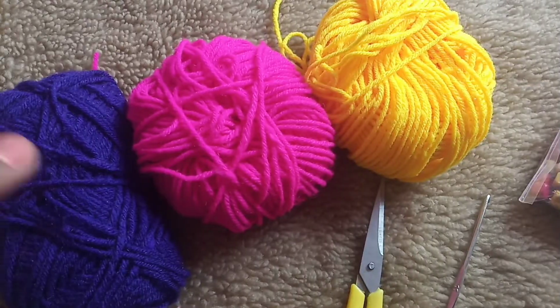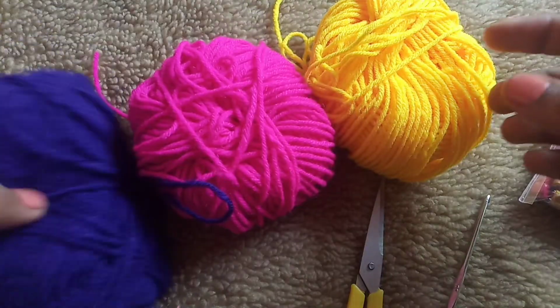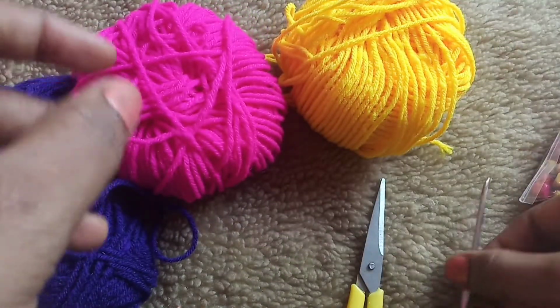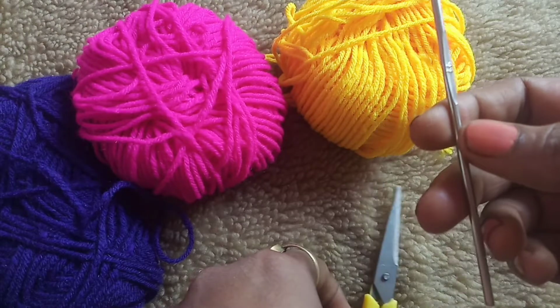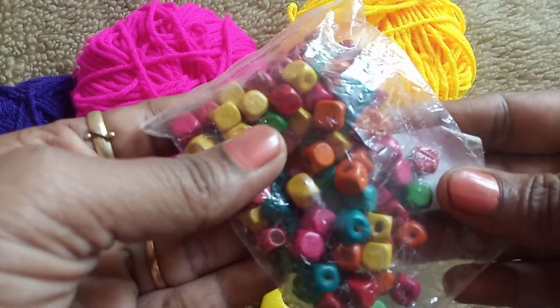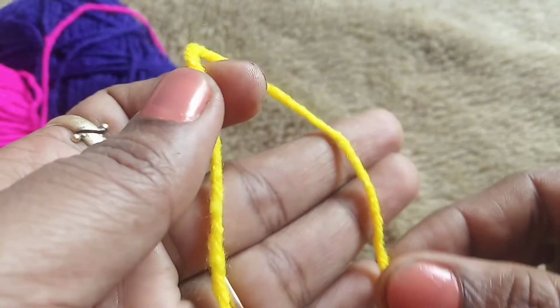Let's get started with the materials we would need for this project. So I'm taking an acrylic yarn of three different colors and a crochet hook that suits the acrylic yarn. Here I'm taking a 3mm crochet hook. You would also need some scissors towards the end of the project and some colorful beads to decorate your project.